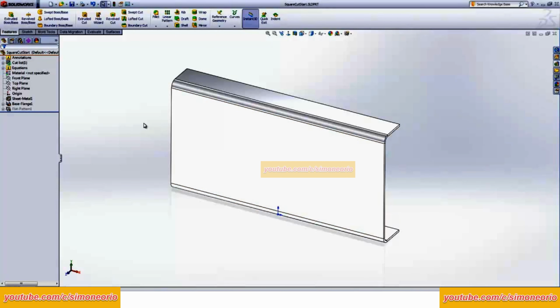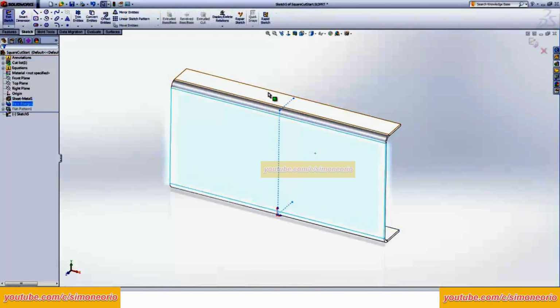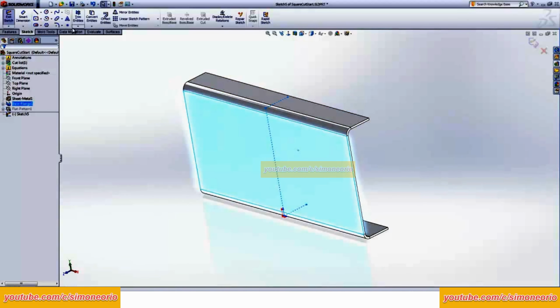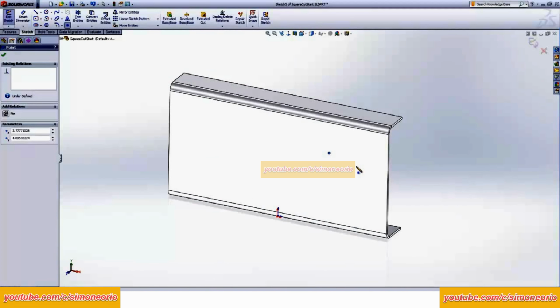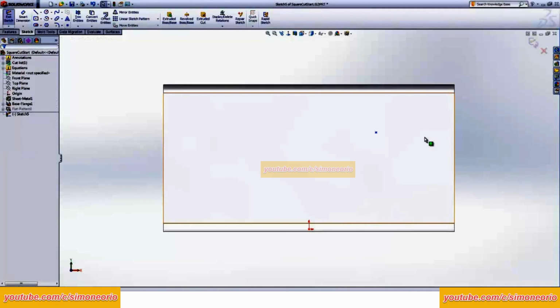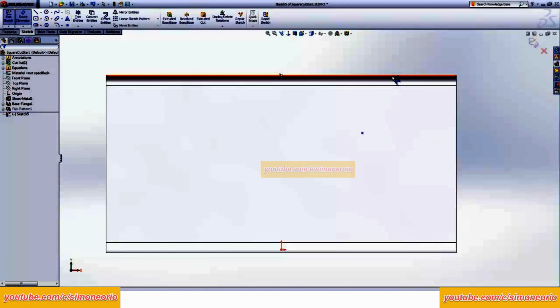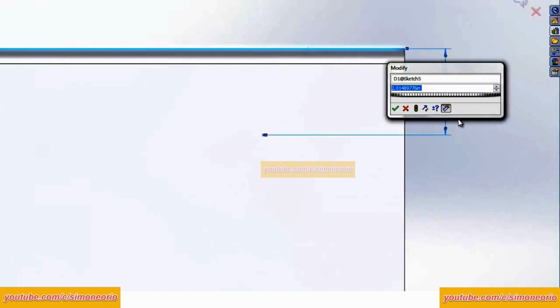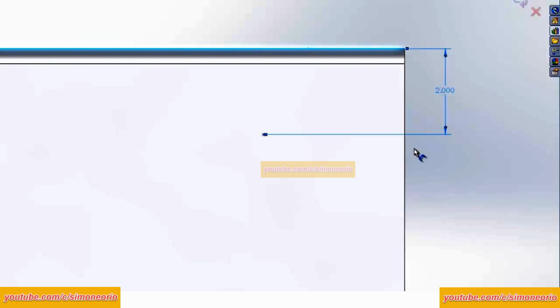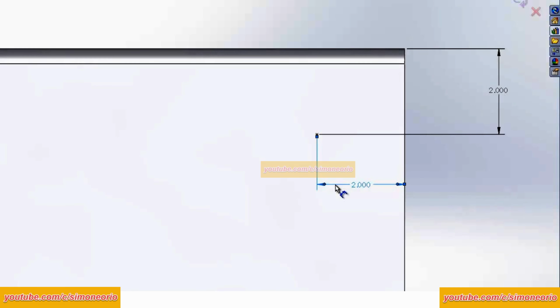So first things first, if you're creating a library feature, I just got a dummy sheet metal part here, and basically what I want to do is start by creating a sketch point on the face here, and this is going to do two things. One is to locate the dimensional references off the edges of the part. And so when I drag and drop my library feature, I'm going to be selecting basically the two edges to locate this. And it's also going to help me create the axis I want in SolidWorks.